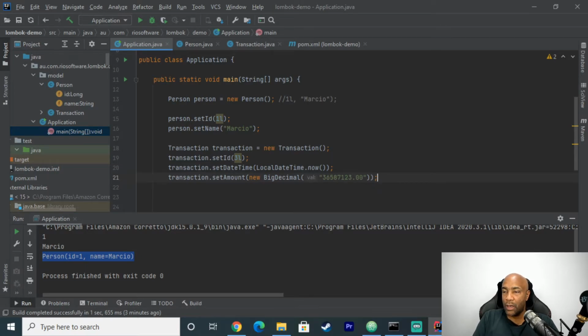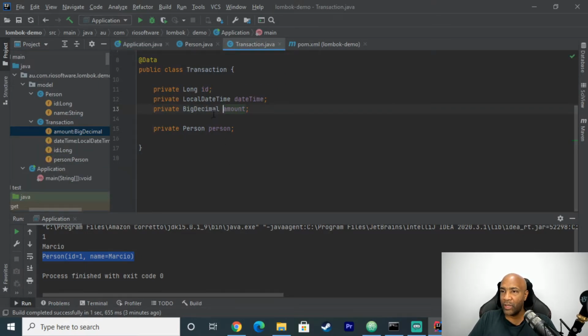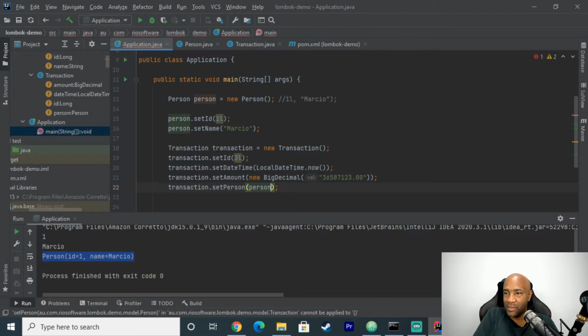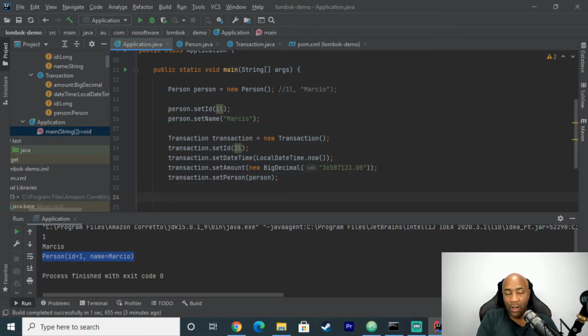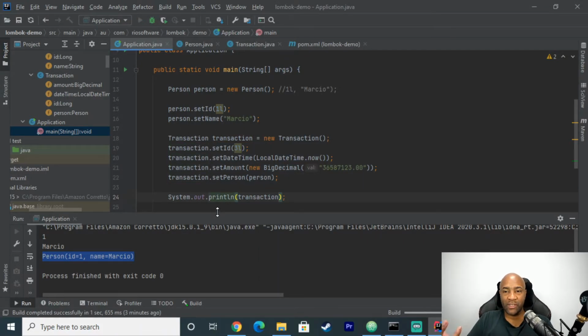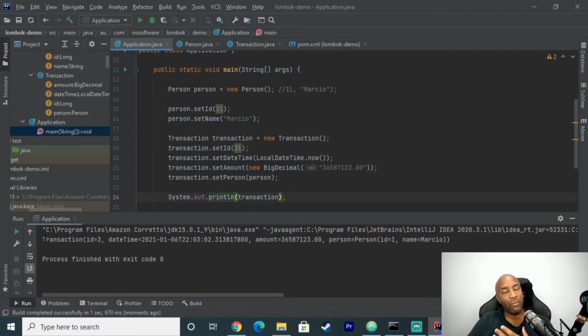Okay, and I think that's all we need. And of course, also assign the person. Set person is myself. Now I can print the transaction, and then we should see something similar as before. So now I'm printing the transaction, which uses the toString that Lombok is implementing for us, with all of the information inside the class Transaction.